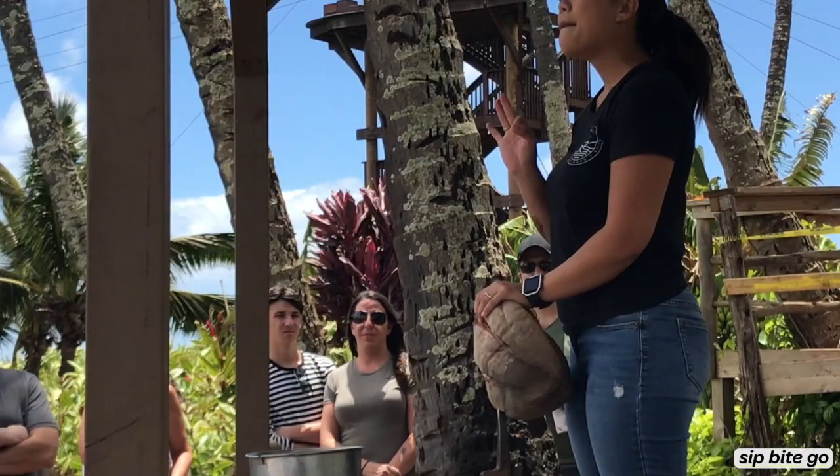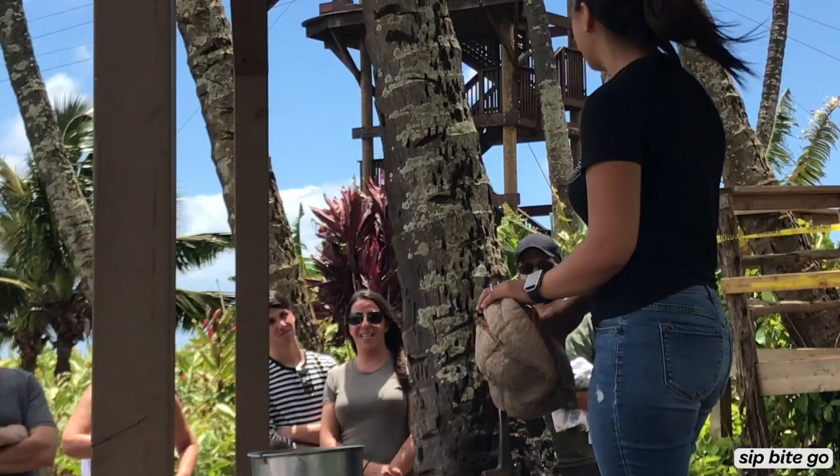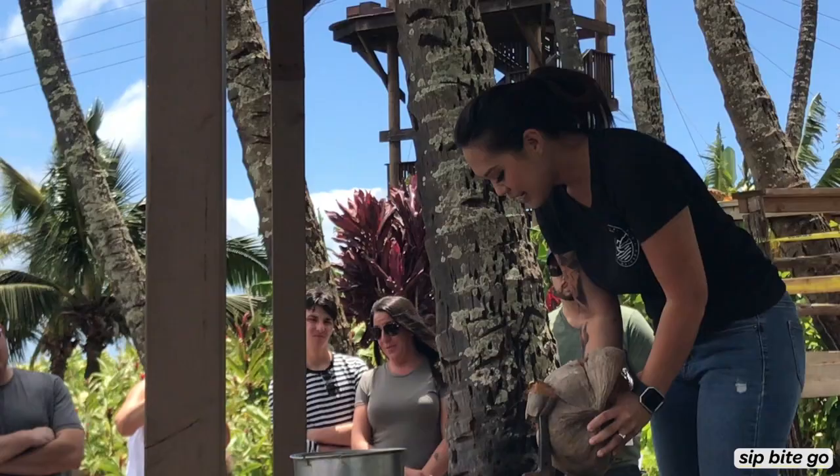He's a bit of a cheater though — he uses a machete. There is a woman who lives just behind those mountains in Lahaina. She can husk her coconut open in two minutes. It's a much slower process than three seconds, but she doesn't use a pickaxe. She doesn't use a machete. What she uses is her teeth.